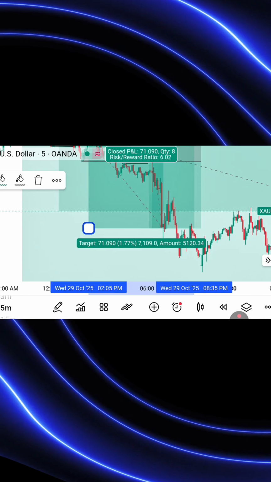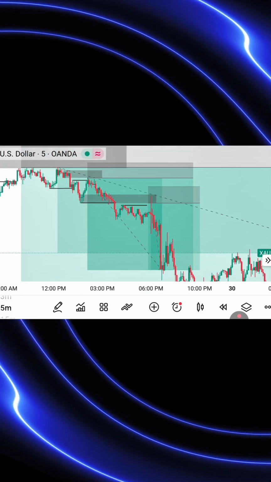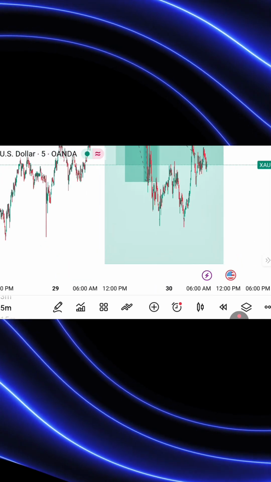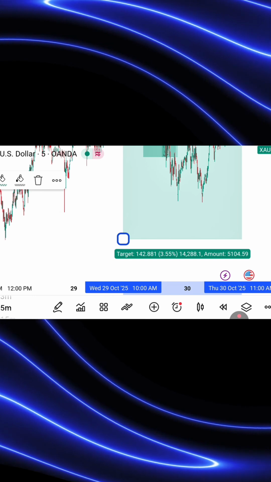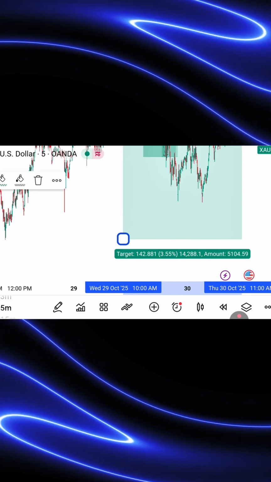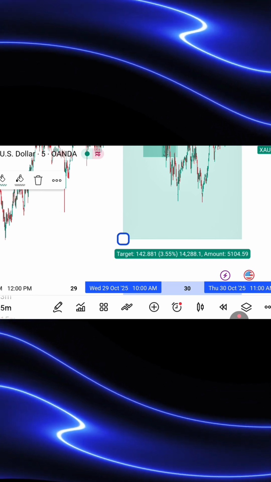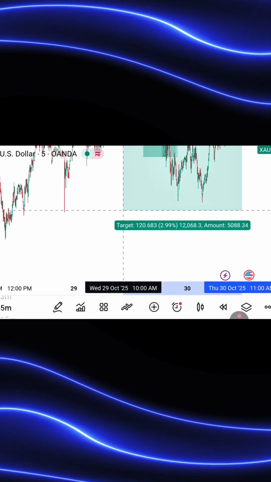This one is a 1:6. So in total you're making 1 to 10 on this trade, even without targeting the overall swing low. That is, if you were using the bigger time frame, which is the 15-minute time frame, to enter this trade, this should be where you should be targeting, or somewhere here.